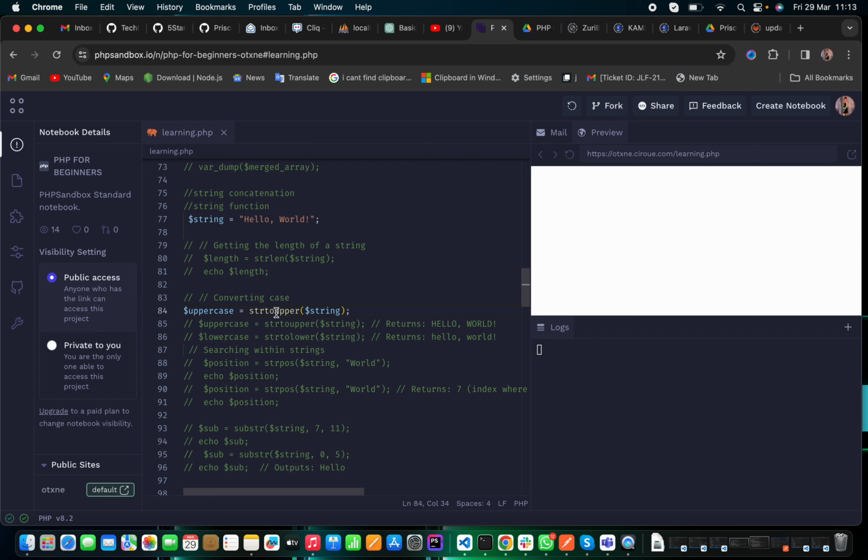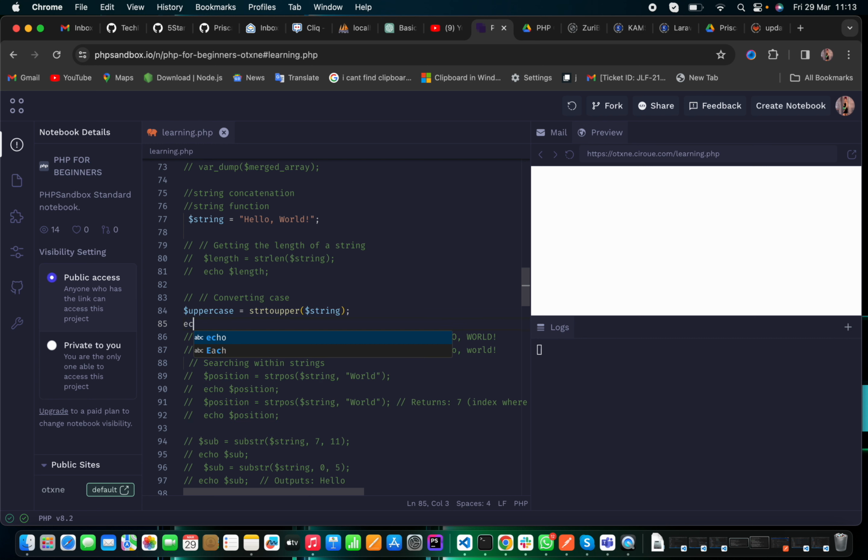Okay, let me calm down. Oh, I didn't actually echo it out. Echo. Hello world. The same thing works for strtolower. If you run it, it becomes lowercase.